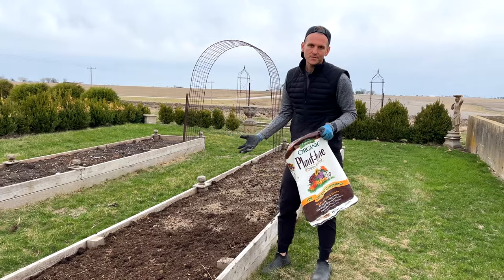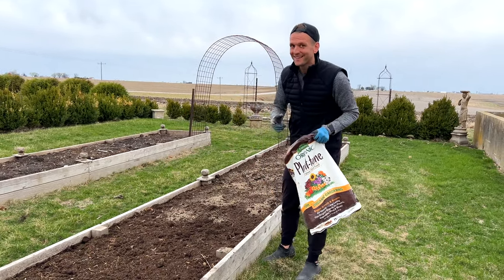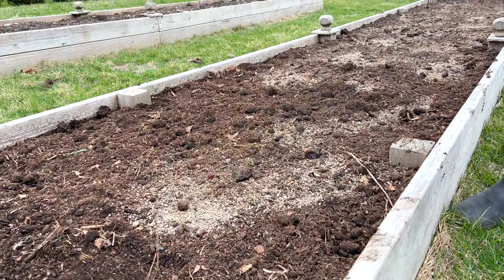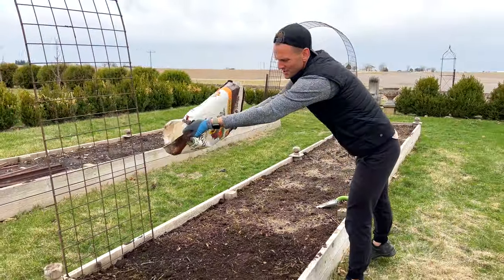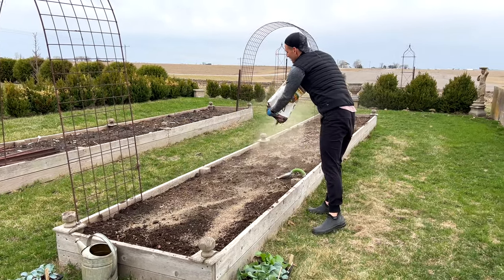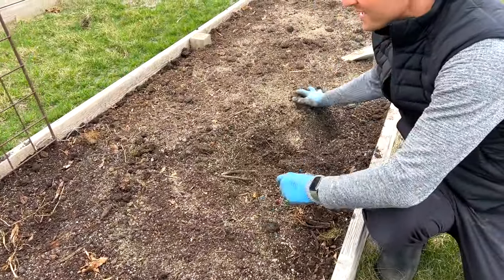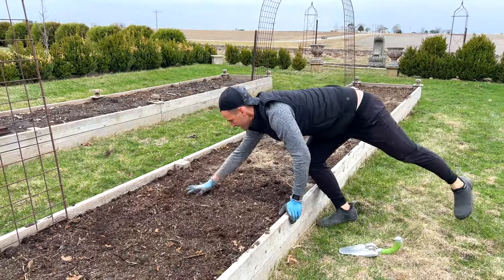I don't like to put synthetic fertilizers on my garden beds — honestly, the compost already provides a lot of nutrients. But every so often I do like to add a little bit of organic fertilizer. Organic is the key component here: Plant Tone. It's an all-purpose organic fertilizer, not synthetic, and it can be really good for my garden beds, especially since I don't add a huge amount of compost every year. This adds more organic nutrients to the soil. You work it into just the top couple inches — I don't want to till anything in. Since I've put down some compost, all I have to do is slowly rake it or work it in like this, and that's all it takes.